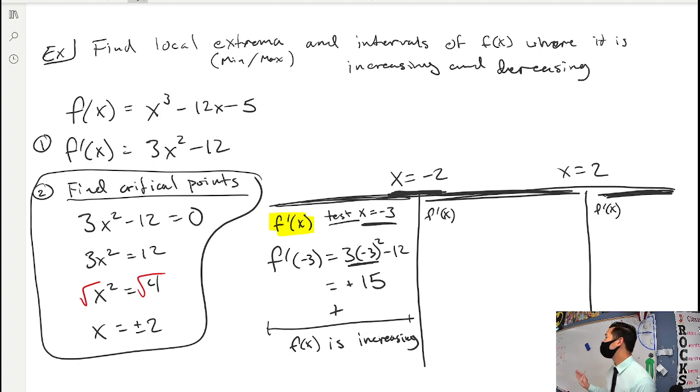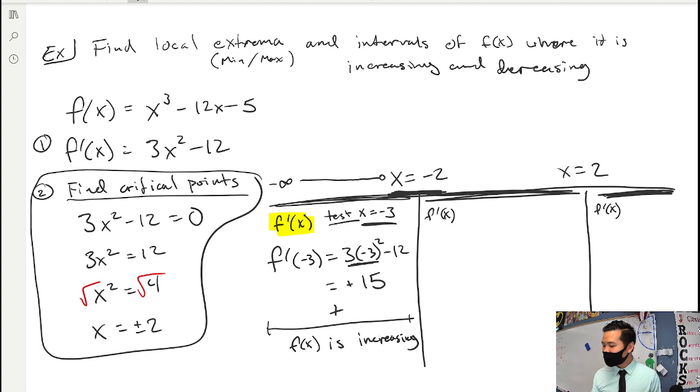I don't know if f of x is positive. I don't know if f of x is negative, but I do know f of x is going up. For now, that's all we know. We're going to test the other ones to see if it's increasing anywhere else. But for now, we're guaranteed that from negative infinity all the way up to, not including, negative 2, it has a positive slope, which means that it is increasing from everywhere on the left side all the way up to negative 2. So that means the other two could be negative or something? Well, we got to test and see. Yeah, they could be negative, they could be positive. I don't know. But I do know I got to check them out.